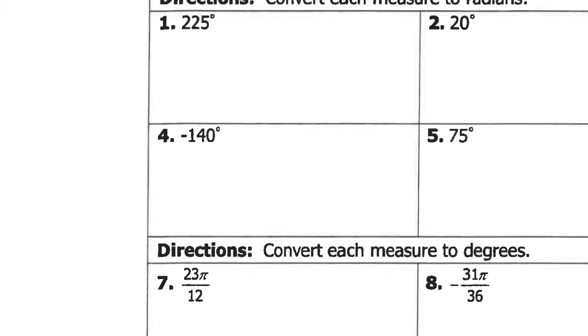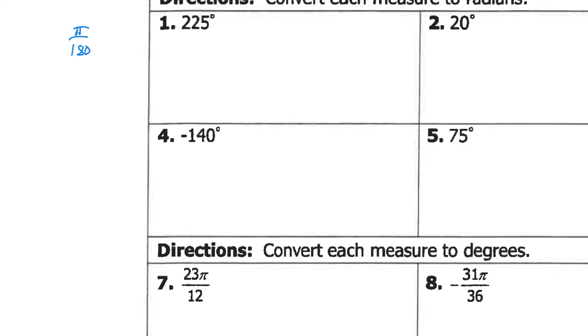Okay, so this is the same thing as the notes that we did yesterday. We're converting from radians to degrees, or degrees to radians for these first two groups. This first one starts in degrees, so we want to convert it to radians. Remember, you've got 180 over pi or pi over 180.